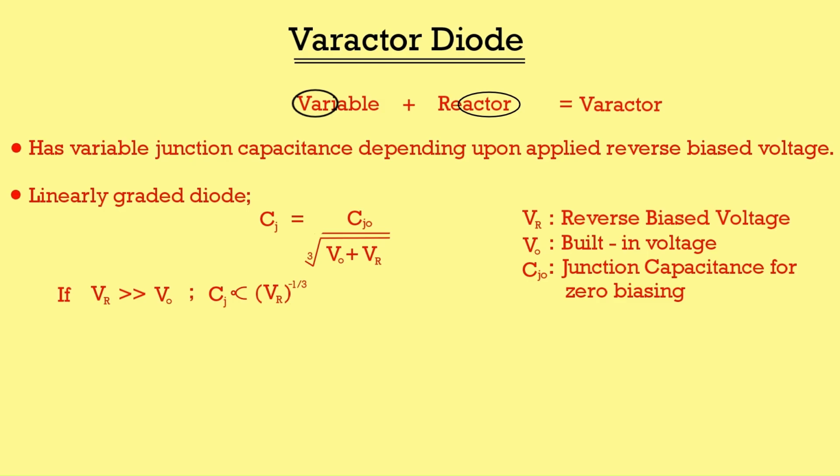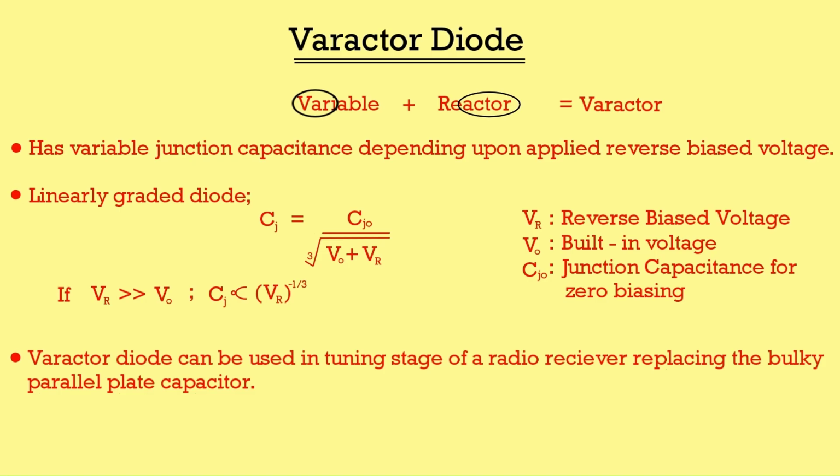One major challenge for every electronics engineer is to fabricate as many electronic components as can be designed in a single chip. More layouts are continuously designed and improved so that more electronic components can be fabricated on a single chip. For example, a Varactor diode can be used in the tuning stage of a radio receiver to replace the bulky parallel plate capacitor. The size of the resulting circuit is greatly reduced and its dependability is also improved.